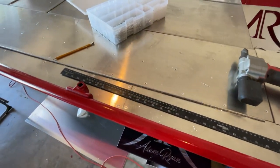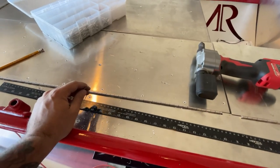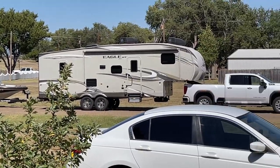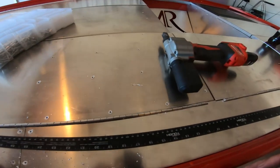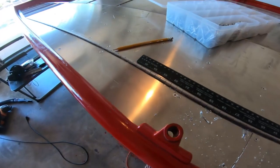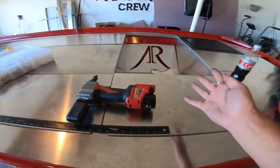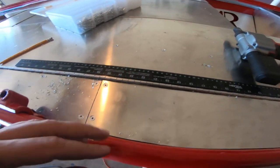Guys, I have been keeping a huge secret — I finally went out and bought a bass boat, a fifth wheel trailer, and a brand new truck. Just kidding! The neighbors are having a yard sale across the street and someone just randomly pulled up with a Nitro 27, so I figured I'd take full advantage of that. I haven't found a bass boat yet — I've just been too busy building this thing out. I want to fish with this first and then we'll decide. Sorry to mess with y'all — let's get back to building.